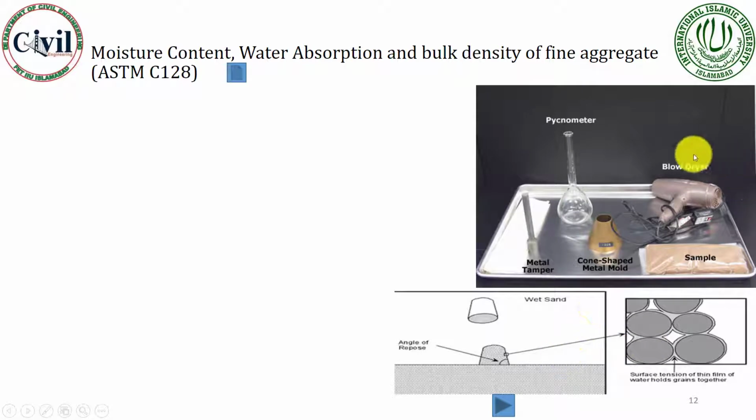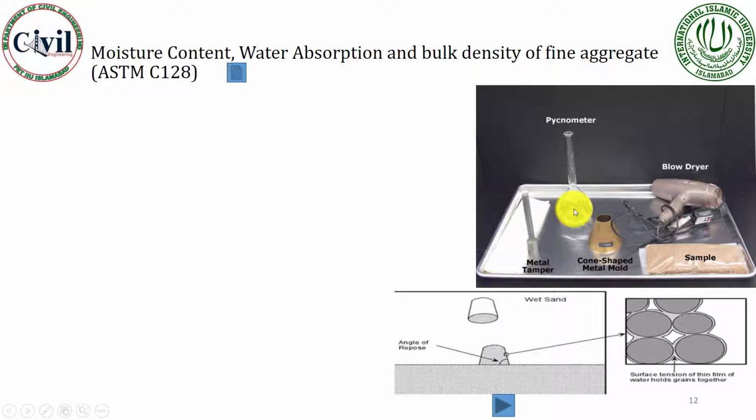For that purpose, you will blow your sand sample with a blow dryer until it can no longer fully retain the shape of a cone after removing it. So it means it has gained the saturated surface dry condition. When the sand has gained the saturated surface dry condition, you will take around 500 grams of the sample and put it in this picnometer, which is partially filled with water, and then level it up by adding more water so that you have a leveled picnometer surface.